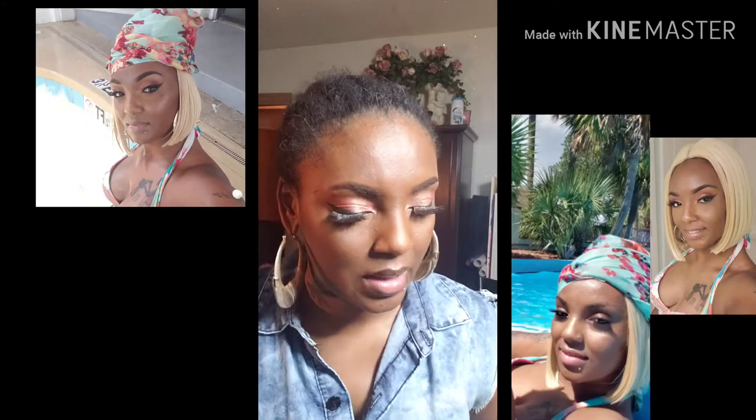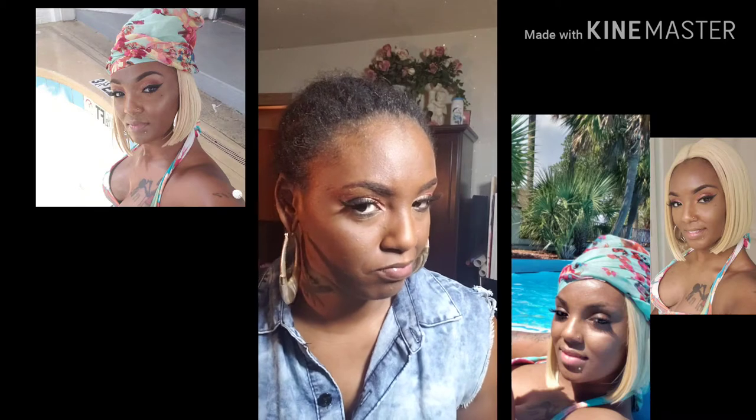Now, I normally don't do blonde wigs at all because sometimes, I guess it depends on the style, the blonde is just too much. But I absolutely love this wig in everywhere that I wore it. I just came back off a vacation, and I've been wearing this wig for the last 5 days. And I am absolutely loving it.